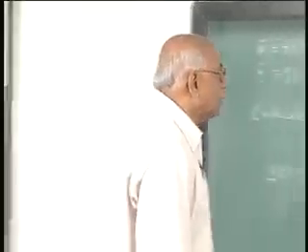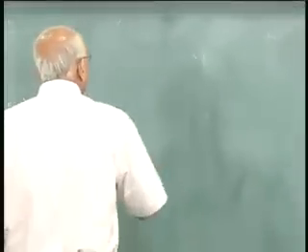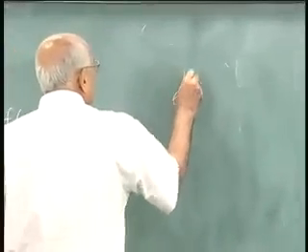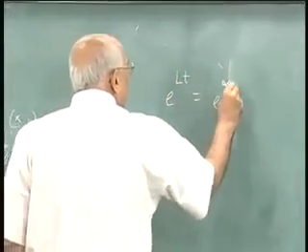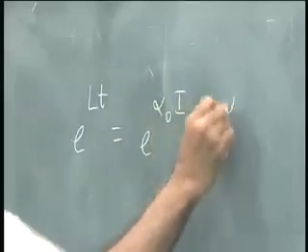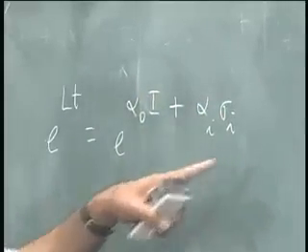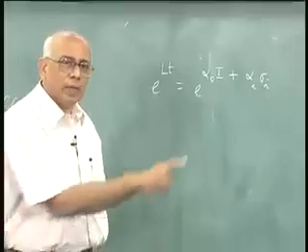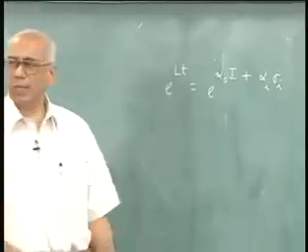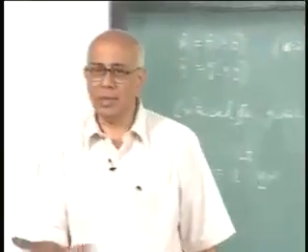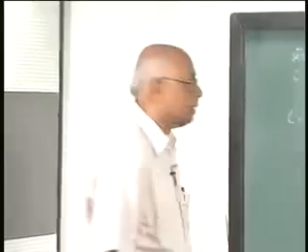and that is a very powerful property for what we want to do, because if you want to write e to the power LT, you write e to the LT equal to e to the alpha naught I plus, let me call it alpha i sigma i with a summation over this index i implied. It looks almost like a vector, alpha dot sigma, except you must remember that the components alpha 1 2 3 need not be real numbers, could be complex numbers in general.